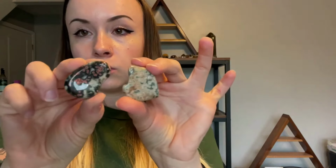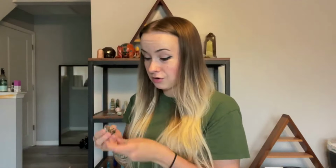These are some really cool ocean jasper that I got in my own batch of ocean jasper in my shop. They're not 8th vein ocean jasper or anything fancy, but they are cool. I keep dropping everything. Atlantisite, I can never get enough of it. K2 jasper, I did have a pyramid of this also, but I think I gave it away, so it's not in here. I love K2 jasper. You can say it looks like mold all you want, but I think it's cool that nature made blue polka dots. I honestly have no idea where this labradorite came from, but it has a perfect rainbow.